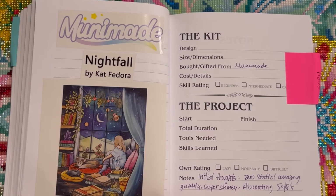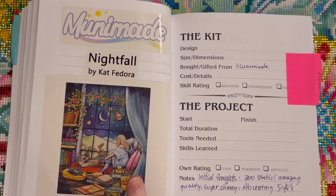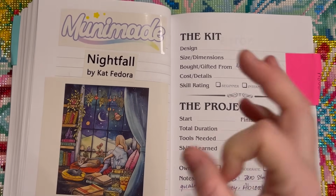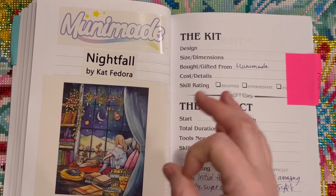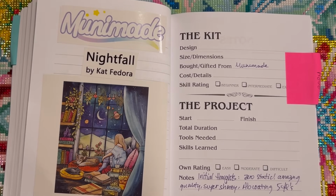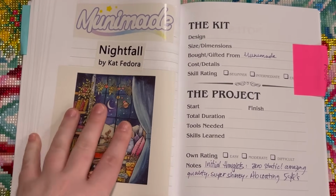I am noticing though there are some inconsistent sizes in the dark colors of the round diamonds. It is making placing them difficult actually. They're not only inconsistent in diameter, but they're also inconsistent in height, which means when you try to use a multi-placer, it's not picking up diamonds like it's supposed to. So I am having a little bit of trouble with that. I did reach out to her. She is in the middle of switching suppliers, so it might be a while before she can get me replacements, but I did sit down yesterday and work on a little bit more and persevere.